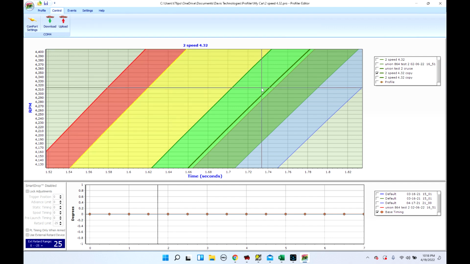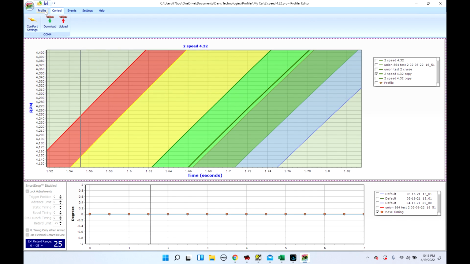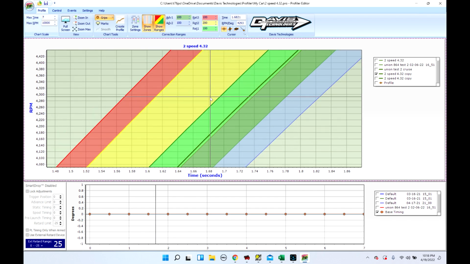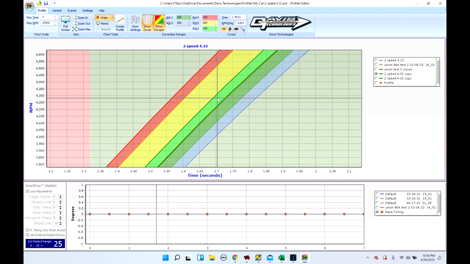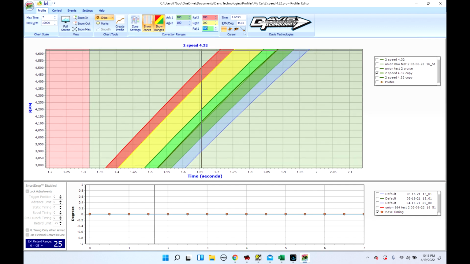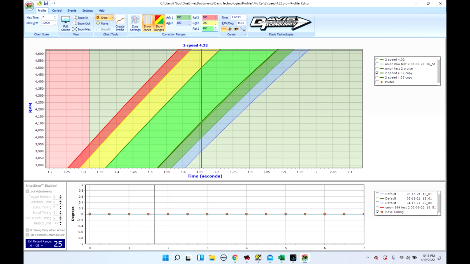Notice they get huge, right? As they grow, the drive shaft can get further away. Maybe we make this one 400, which you would never do. Don't do this, but I'm doing this for an exaggerated effect. As you see, there's our run, and then there's 400 RPM difference, right?